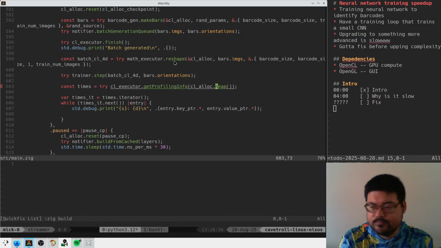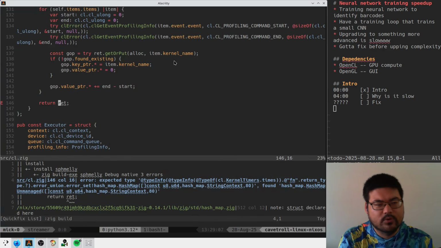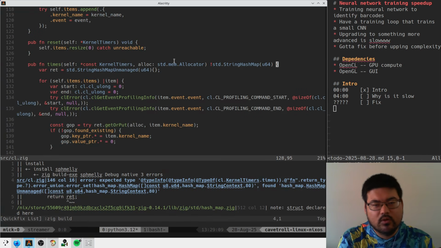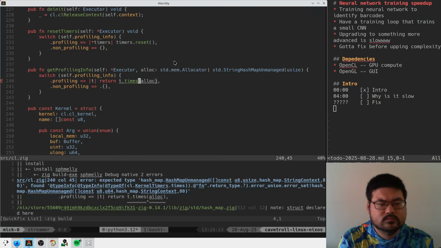What is it complaining about? Sure. Dereference the pointer. This wants unmanaged here. This thing might fail.